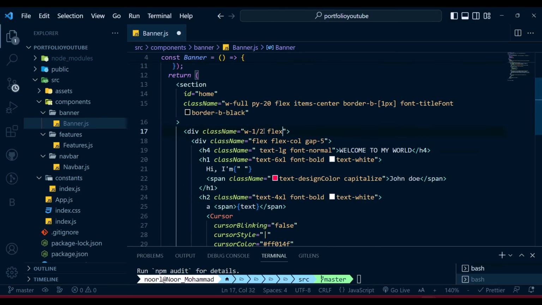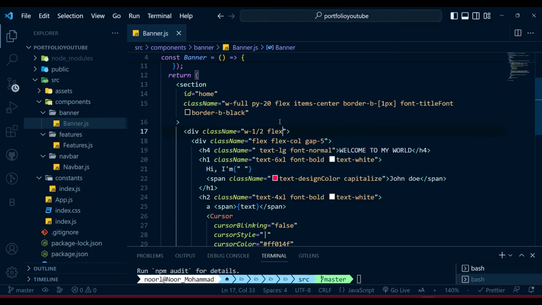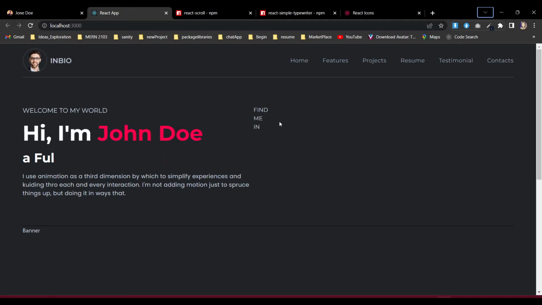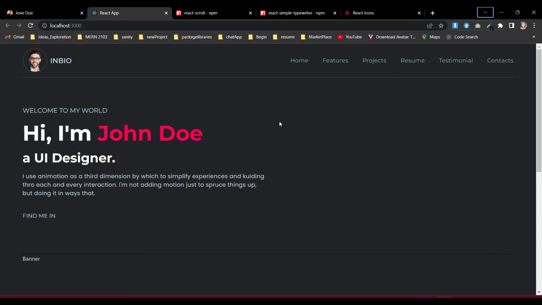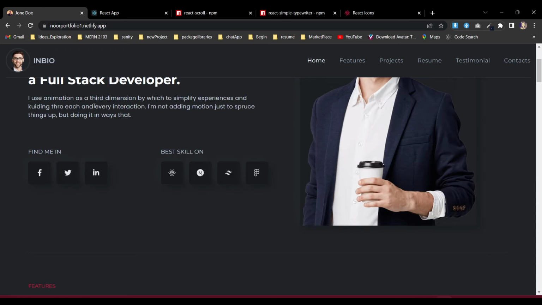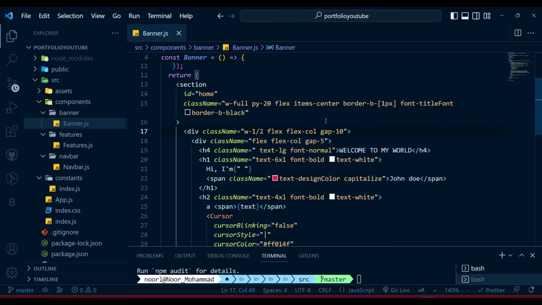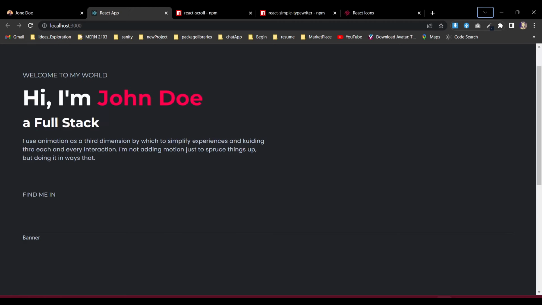So if we give the flex, I think yeah, next give the flex-col. Yeah, and now the gap will be 10. So see, it's almost the same gap as the other one. And instead of giving the gap of 10, I think we give a gap of 20 to see it much better. Yeah, so gap of 20.